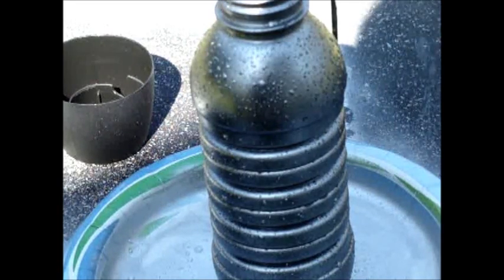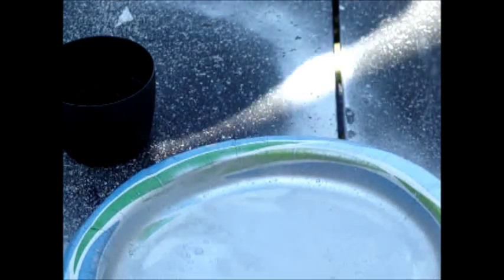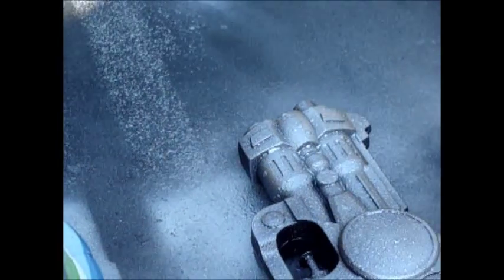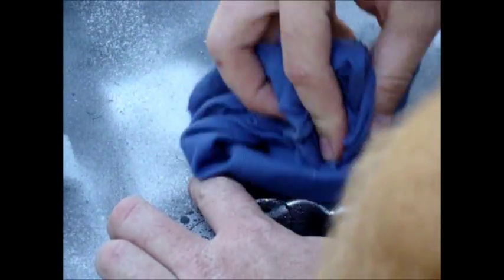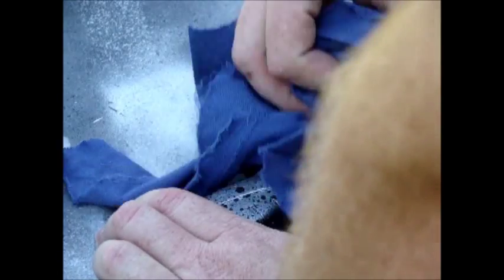The first thing you'll notice is how much beating — or blistering — appears on the surface after hitting it with the spray paint. I'm going to grab a cloth and just wipe away all the water droplets. What I'm doing is wiping off all the water droplets, and that's what it looks like. I would think this application would be really good if you're trying to simulate rust or some other weathering technique.